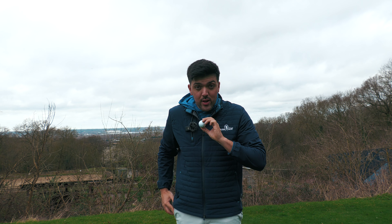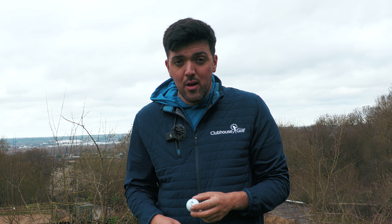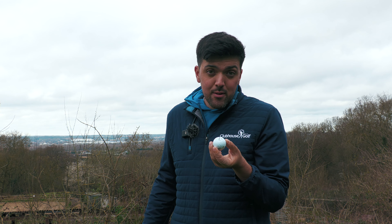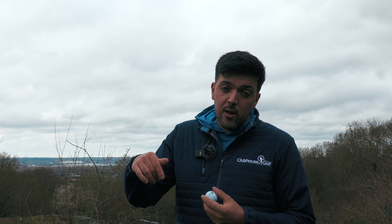It survived — the AirTag survived the entire video. We got off to a really shaky start breaking the ball, which was absolutely heartbreaking, but two par threes played and Mad Mike found the ball in one minute and seven seconds. Imagine the pace of play in the future with this sort of GPS-tracked golf ball. It's not going to be a performance ball, but it could be a gimmick — or it might be the future of golf balls. Thank you so much for watching. If you're new to the channel, please consider subscribing, liking, commenting, and hitting that bell notification. There's nothing we can't do in the DIY science and golf scene.